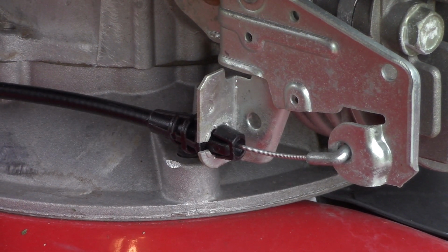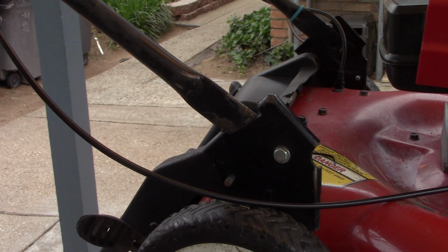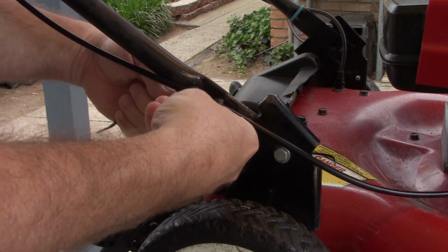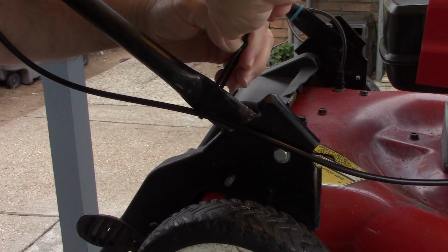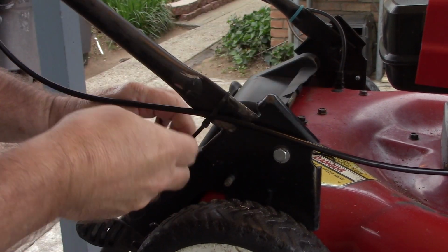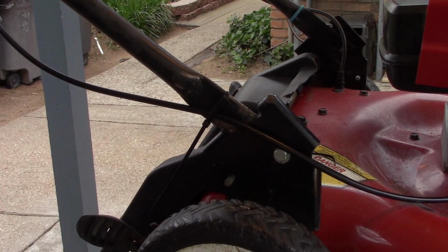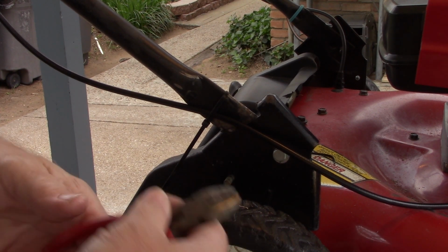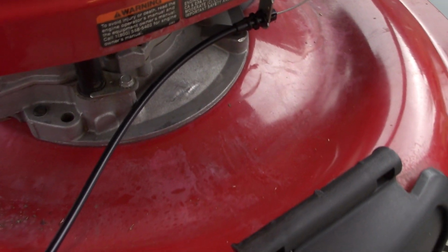And as you can see, that is working. We'll give it a quick test start before the end of the video to make sure it runs. And I'm going to add my optional zip tie so that's not rubbing on the wheel. That should be good, and I'll snip off the excess. And here's a look at the completed install.